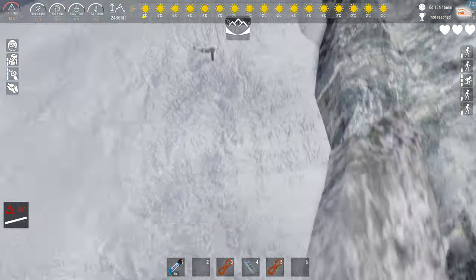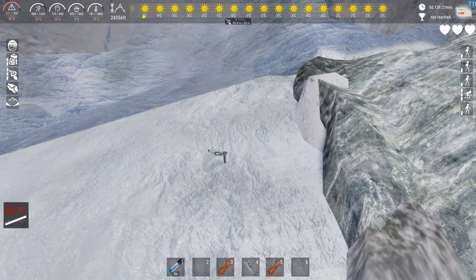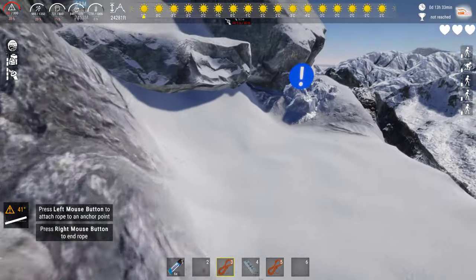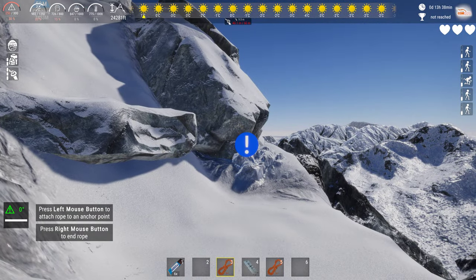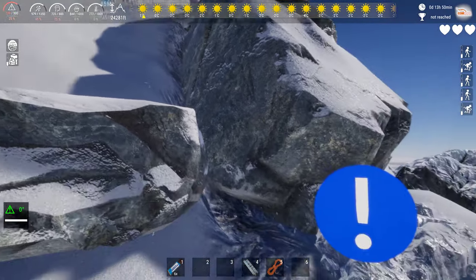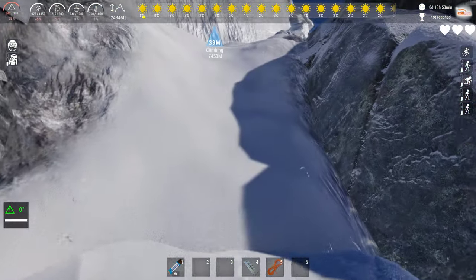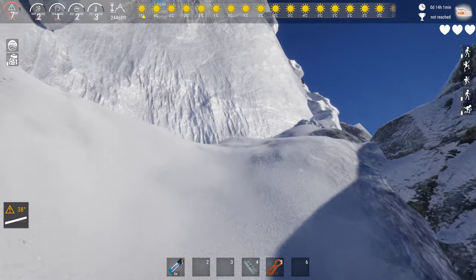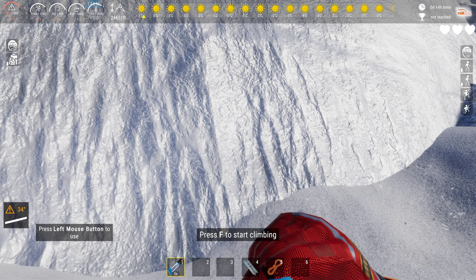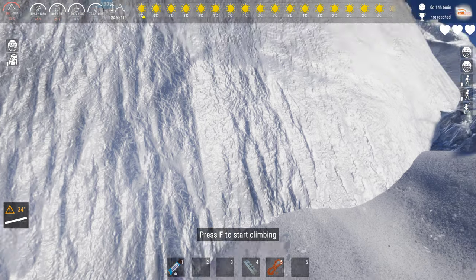Whoops, I went way up there too high. But that's all right, because now we're off, so we're gonna get off our rope. Now we're gonna climb up here. And we're gonna go ahead and eat another candy bar. Probably eat two of those. Boop. All right, now we got some stamina.